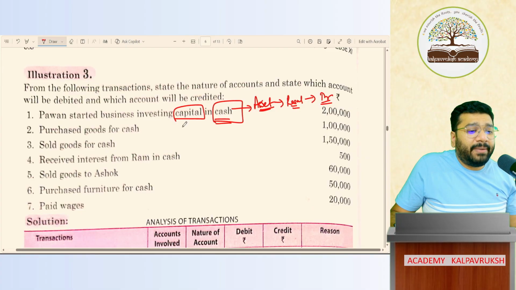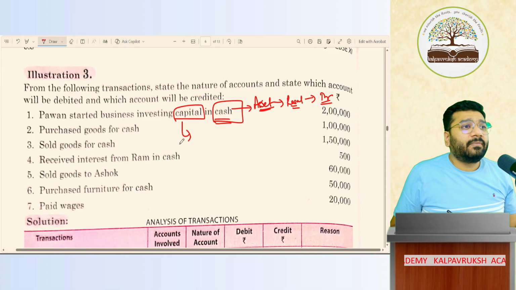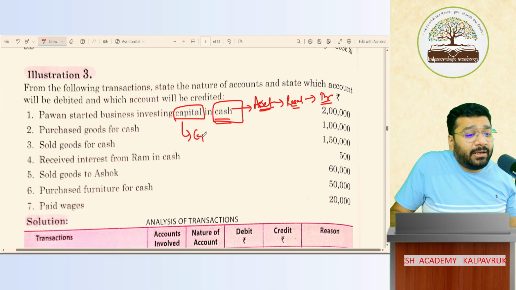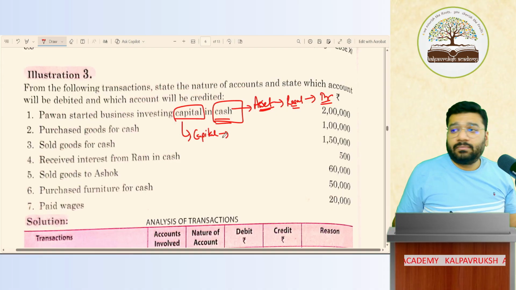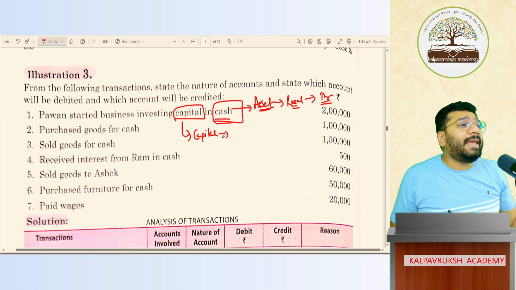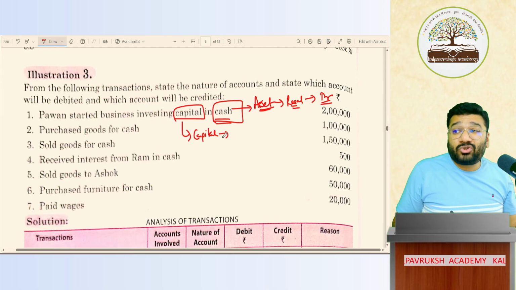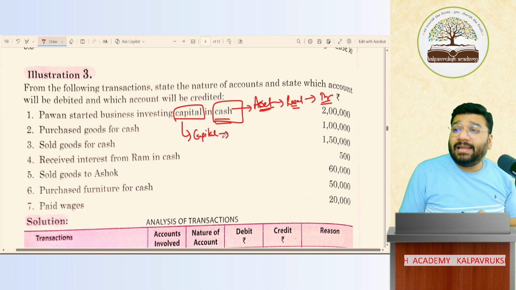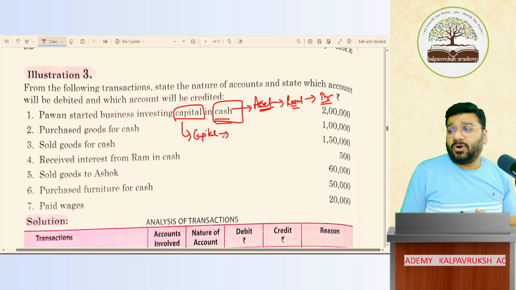Let's talk about capital. As per modern rule, what classification? Capital only. It means I have to pay this money in future, so it is a liability. All the capital and liability will go to which house? Real account, sir. Capital will go to the real account house. Online people are saying yes.